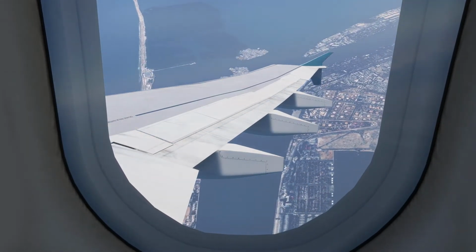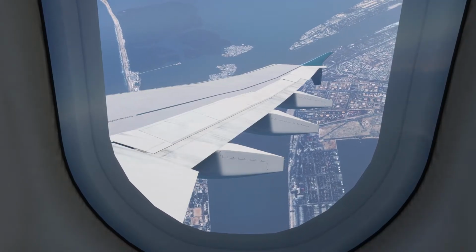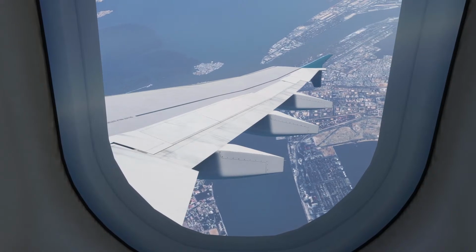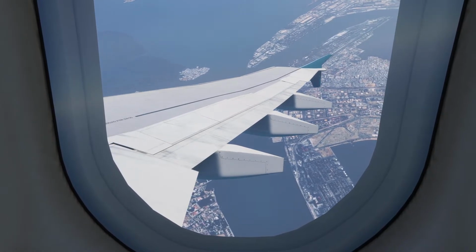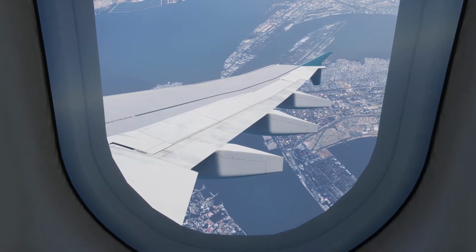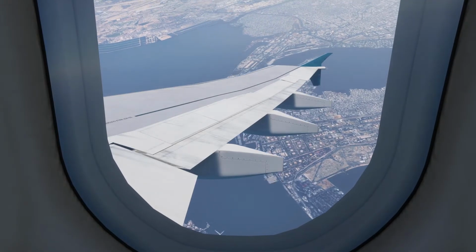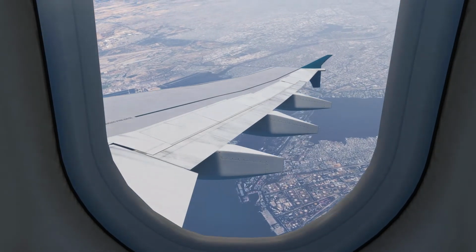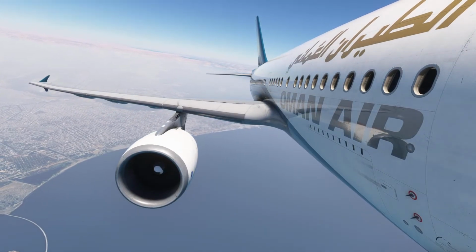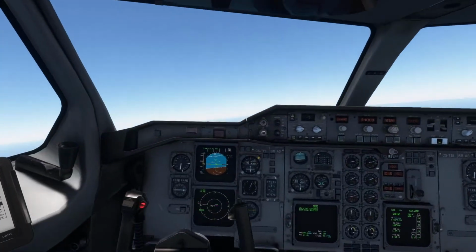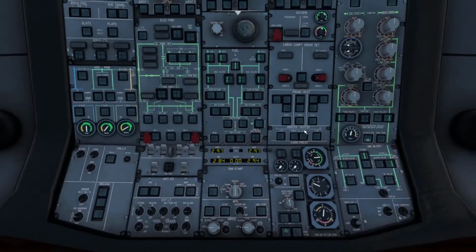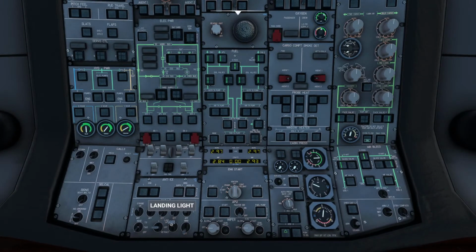Look at that view. That's the port down there. Alright, 10,000 feet. Landing lights to off and retract.